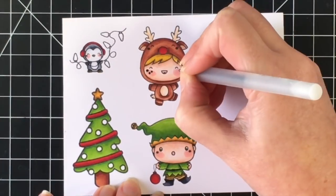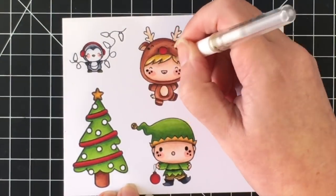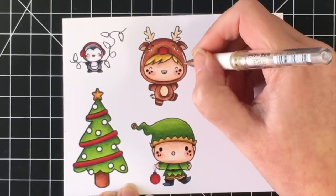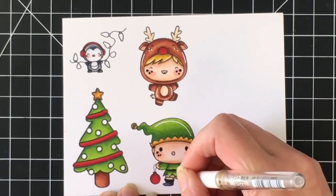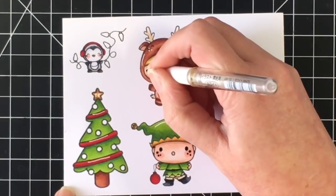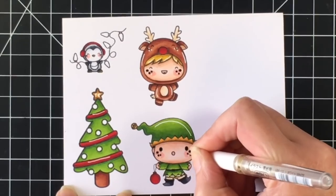So I decided to do something different and to add little black dots for the cheeks because I didn't realize that that one black dot on the image is their cheeks, and I added some pink and I thought it looked a little funny. So I just added a couple more dots on either side, so there was 3. I was thinking maybe it could just be the little cheeks, but also some freckles, and I'm adding some white gel pen to that as well.